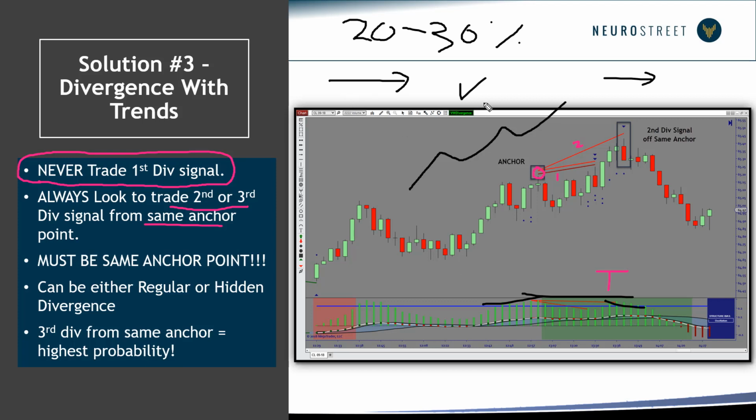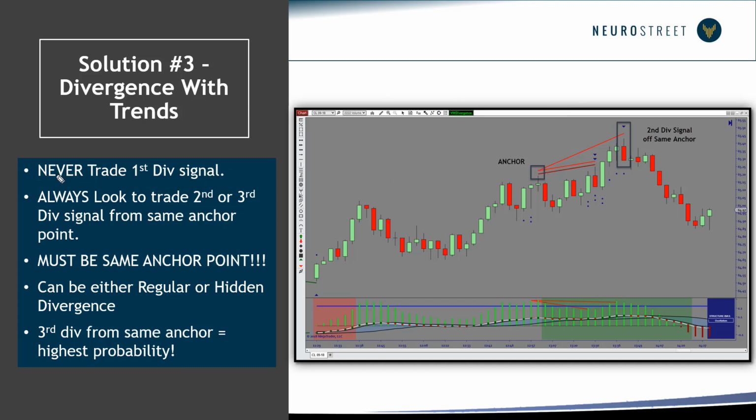It's when the train puts its brakes on, and then when do we decide to get off the train or get on the train in terms of a trade. So when we see this, the last thing we ever want to do is try to stop the train by ourselves on the first attempt. That's just the most important thing I could ever teach divergence traders. You never take the first trade signal, ever. And if you are, I would really hope that you would consider stopping if you're struggling as a divergence trader. Because I can almost assure you that will change the space for you.